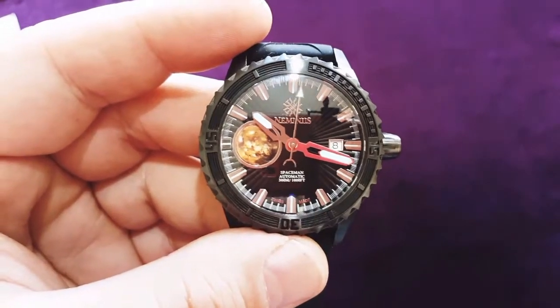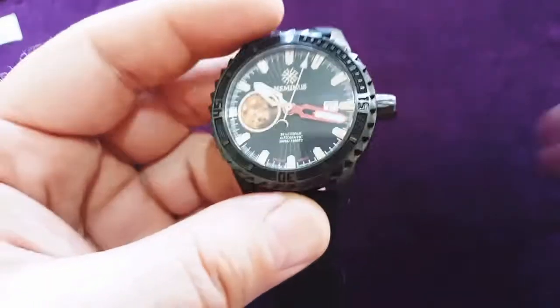Well, it was in the daylight in the room, in the living room. But now I put it on the window, and this is the shot of it for the 1 minute, so you can get the picture of how it is. Well, I think you can see it's working even now. So this is the dial.